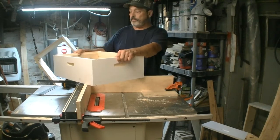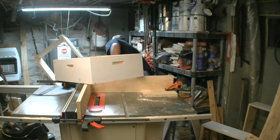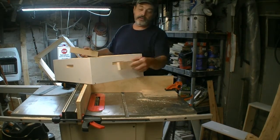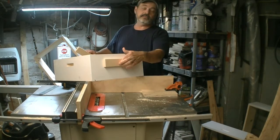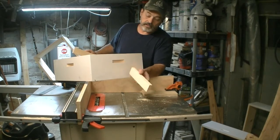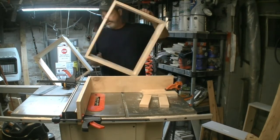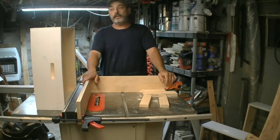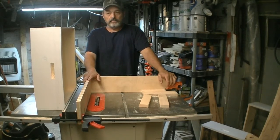Some people will actually take pieces of wood and nail the wood onto it like this. And I mean, it's fine. It's whatever way you want to do it. I like to cut little handles. So okay, there you go. It's a real easy thing to set up if you guys want to do it this way. It's very fast too, and it's quite clean, I would say.